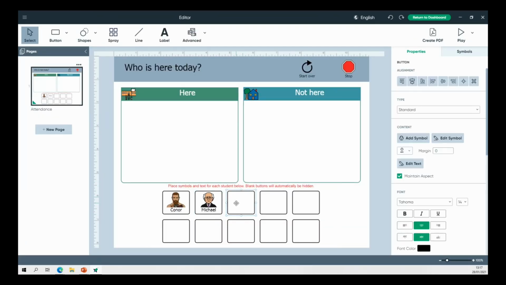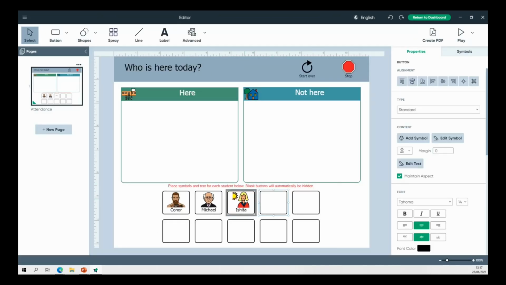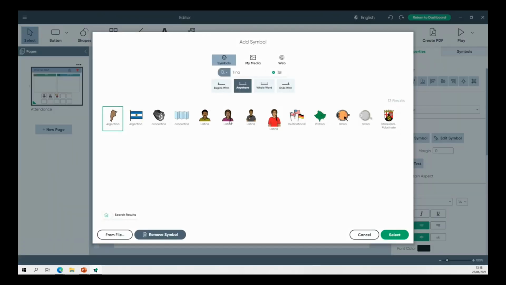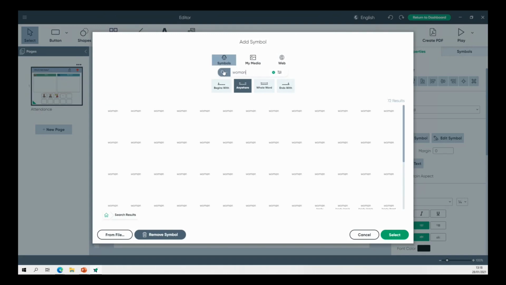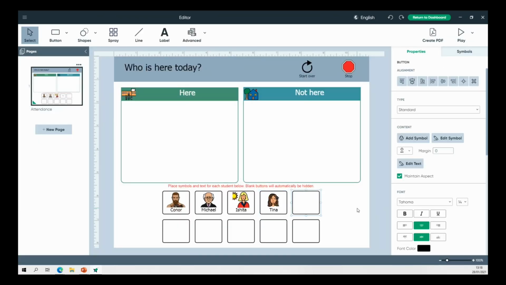And again, what I can do here is type in Ishita. Again, select that. And see, her name might not pop up, so we can say a woman. Okay, and then we can use this one. She's outside in the sun. And then one more here, I can use maybe Tina. So I can say again, woman. We have Tina. Okay, perfect. So now I have that done.